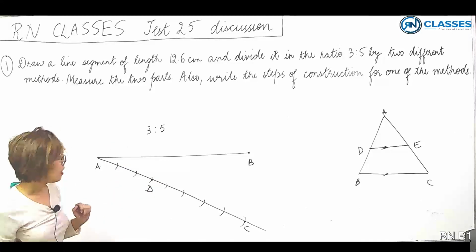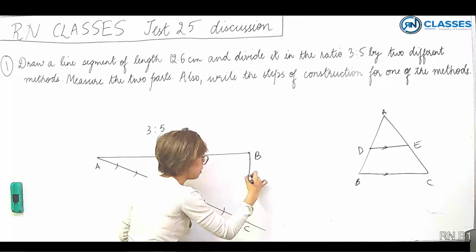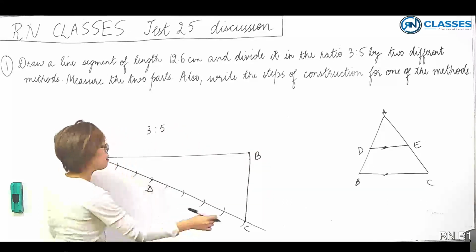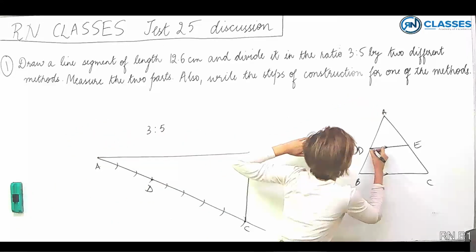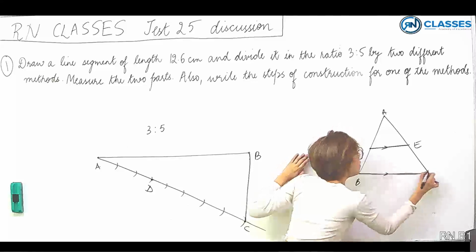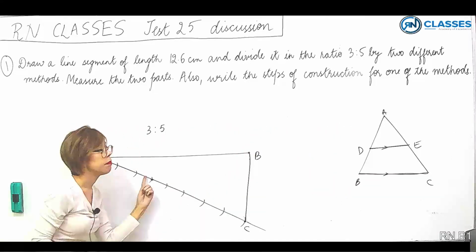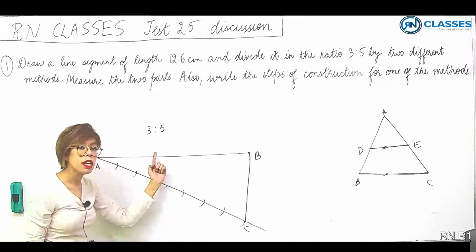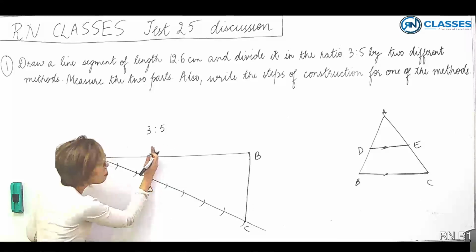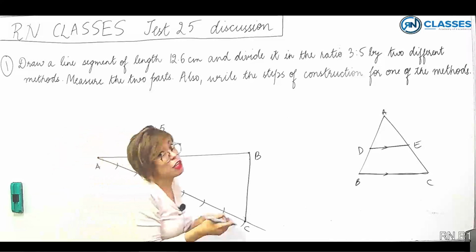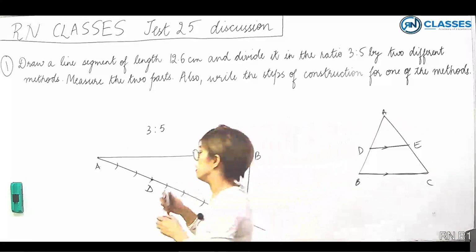Now, first of all, I have to make the triangle, so join B and C. Now the same ratio should be here as well. That means I need the parallel line. This is the base, and I need a line parallel to it from here. So BC, and here there should be DE. So I need a line parallel to BC. Now, I think we know how to construct a parallel line, don't we? Come on, how do we make parallel lines?